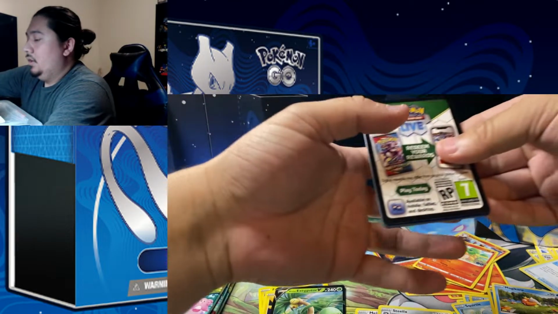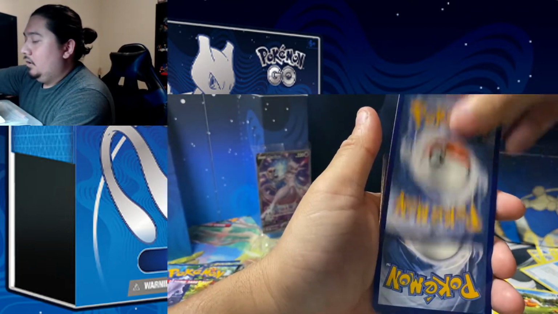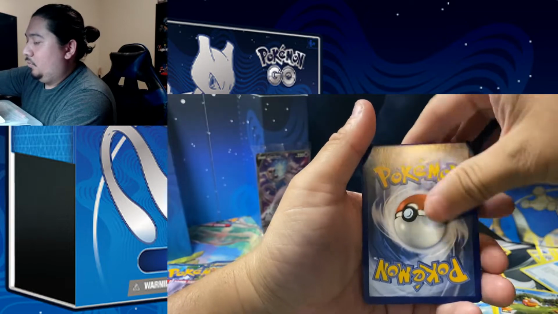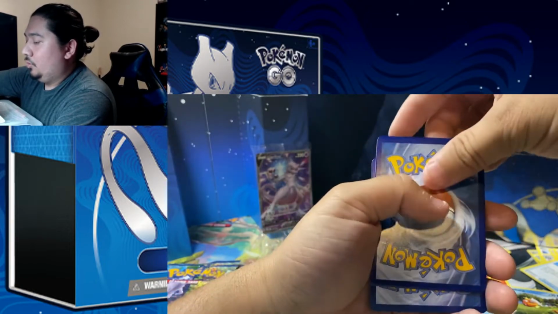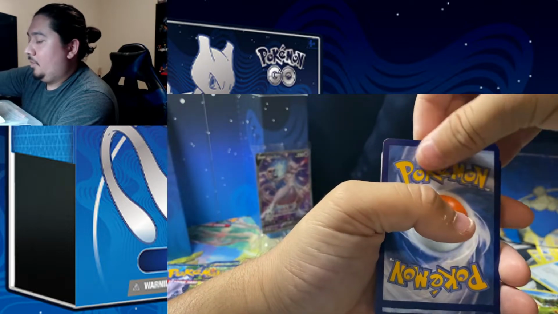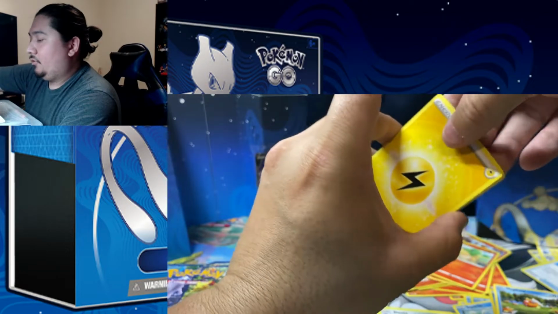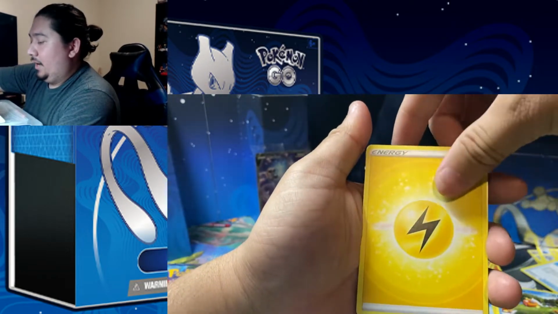Woo-hoo. This pack's going to be a good pack. Let's see. One. Shoot. Two. There we go. Three. And say it with me. Four for the energy. Here we go. Grass energy. Electric. Boogie woogie woogie. So we got electric energy.